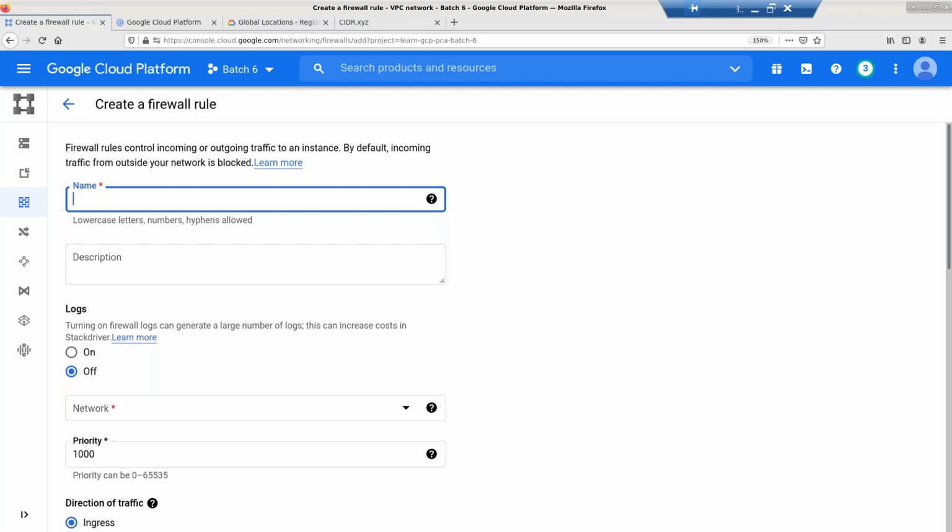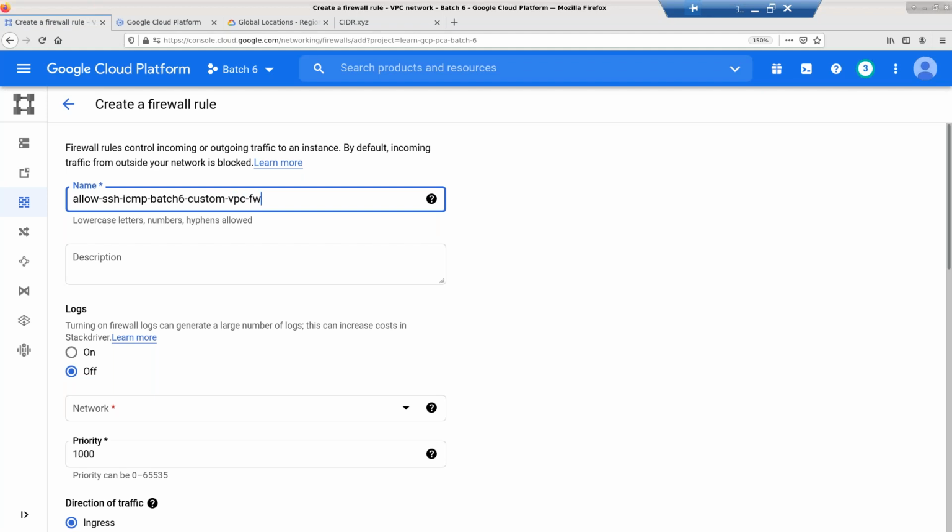Now let me create it as allow SSH ICMP, which is nothing but ping, and the network is batch 6 custom VPC, FW.